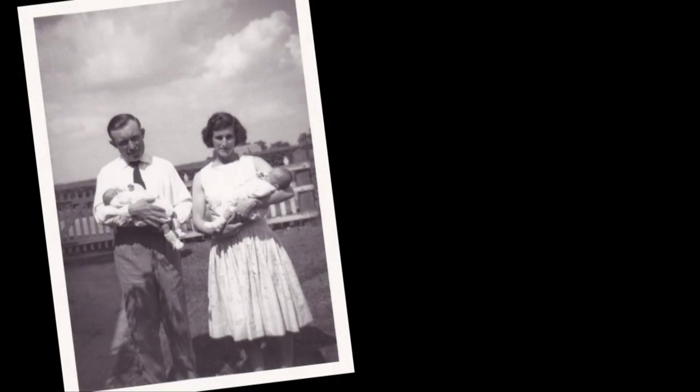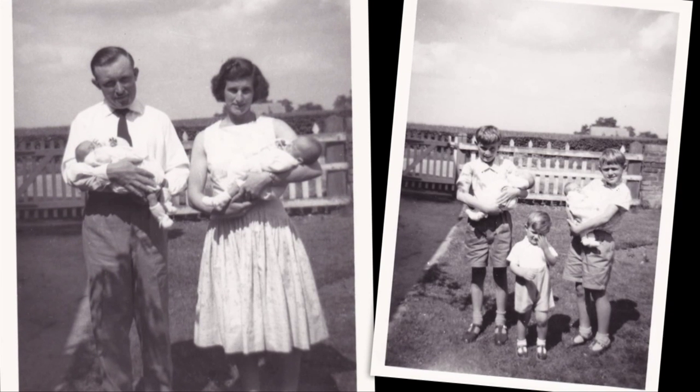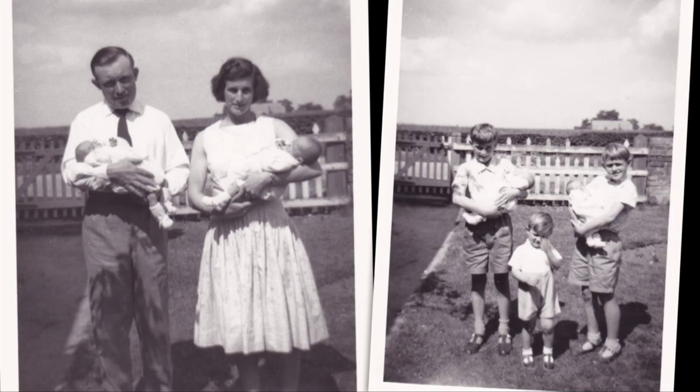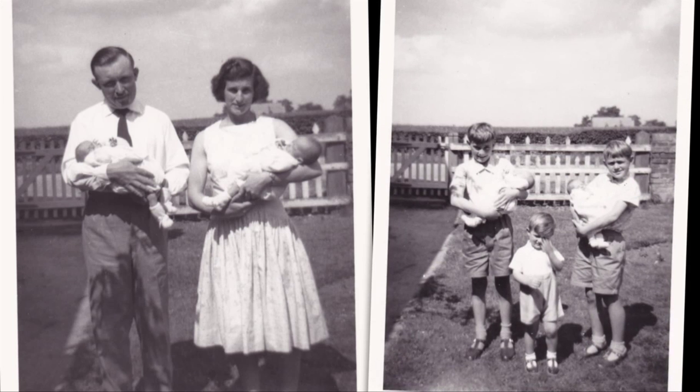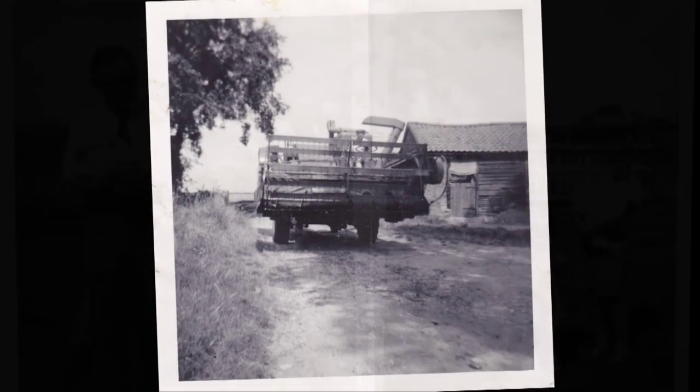There were 12 children on the corner. My sister had 3, my other sister had 3, and we had 6. They loved to ride up to the field on the trailers. When I'd be on the combine, I kept going until it got dark, and the children would bring my tea up in a bag, and I'd have my tea sitting on the combine.